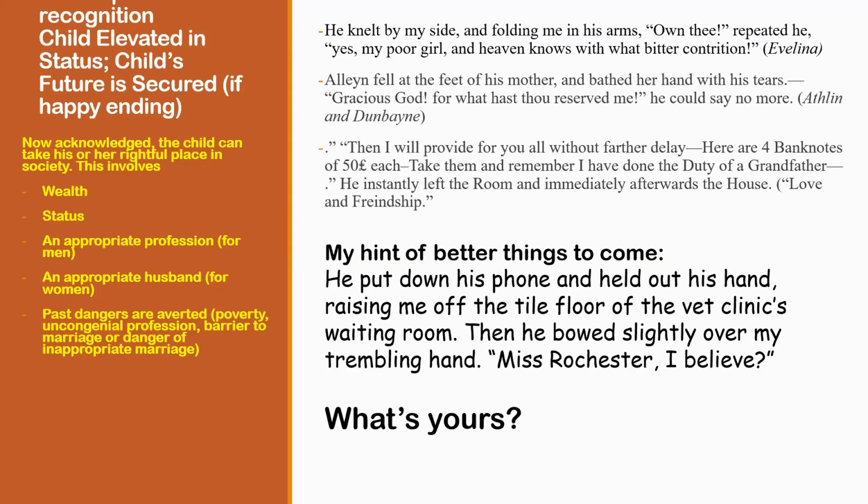And I've got that quotation here. "Then I will provide for you all without farther delay. Here are 4 banknotes of 50 pounds each. Take them, and remember, I have done the duty of a grandfather." He instantly left the room, and immediately afterwards the house. So basically, he buys his grandchildren off.